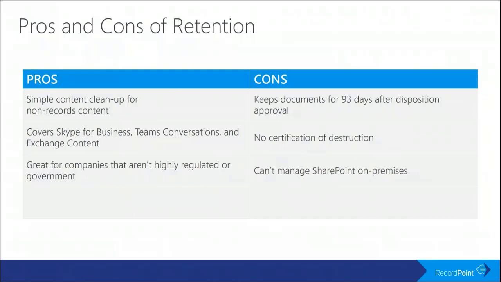So for people who aren't records managers, for certain regulations, you need to be able to provide a certificate of destruction proving that the content was deleted. This will typically be almost like a stub of the document, where the document itself is deleted, but you have the metadata around the document. You have the audit trail of who modified and viewed and did things to the document during its life cycle. And then you have who approved the deletion of the document. So those things will be packaged up into what's called a certificate of destruction. That's what your auditors want to see when they come in, and Office 365 doesn't do that.